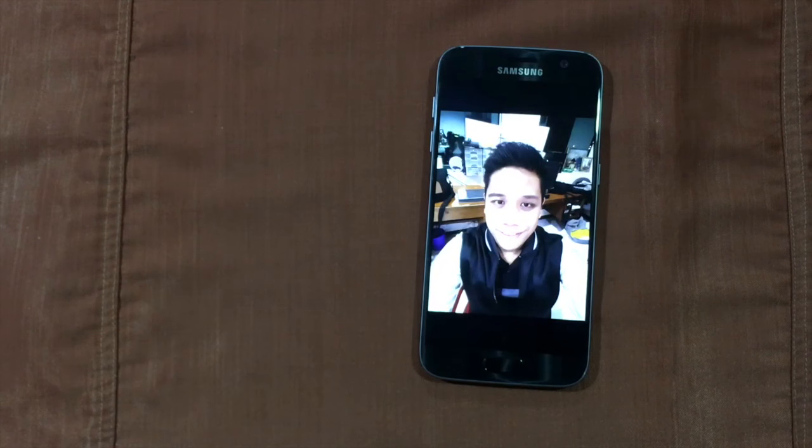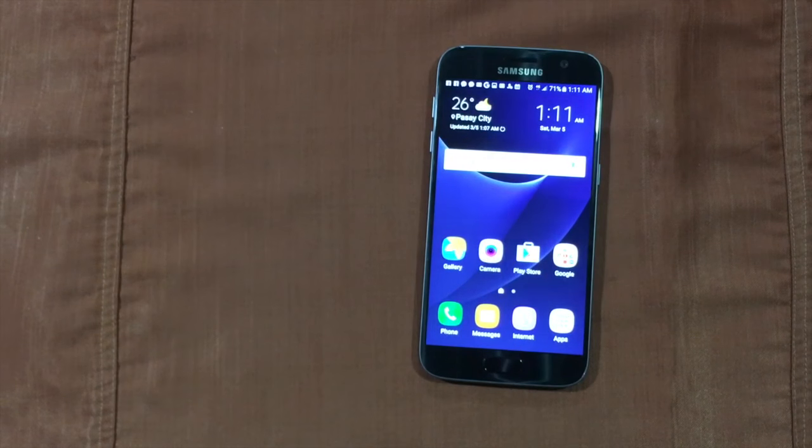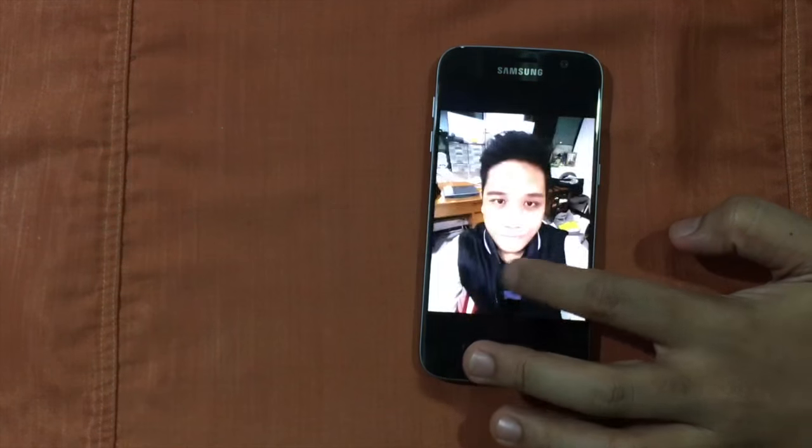Okay, so I'm the owner of the S6 earlier. Do I want to upgrade? Hell yeah. Why? Even if they look similar, why? Okay, so I said earlier, the gaming is really fantastic. Even though I'm not much of a gamer nowadays, it shows how much power this phone has.